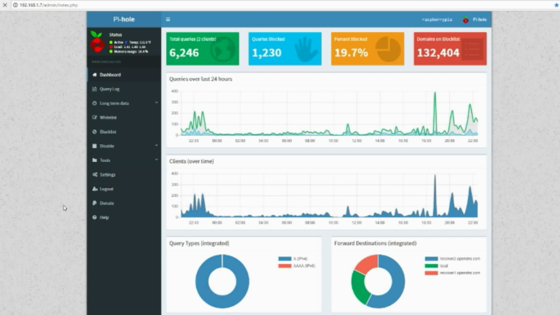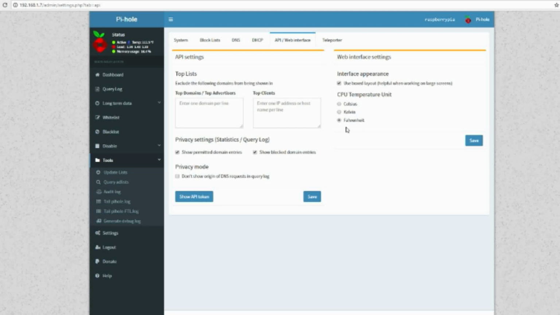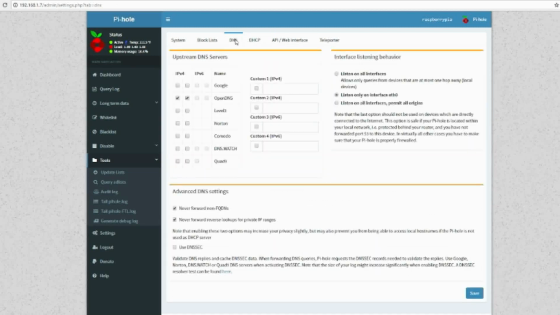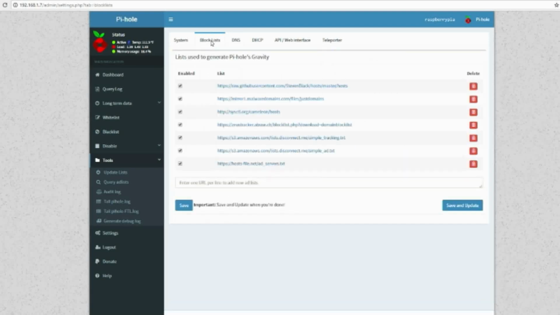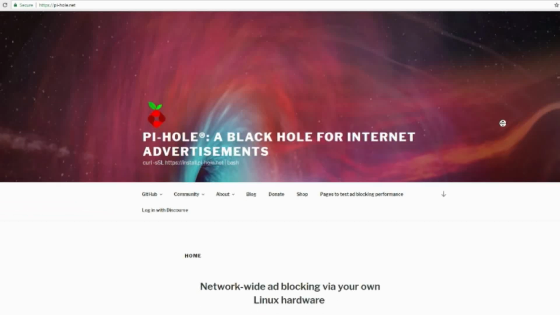But one of the neat things about Pi-hole is it has an awesome API. And then here, you do your DHCP settings and your DNS settings. A little bit more networking, but the way that works is Pi-hole routes all traffic from your network through your Raspberry Pi, and then lets it access the internet. So you can block anything. And if there are websites that you'd want to whitelist, you can definitely whitelist that.